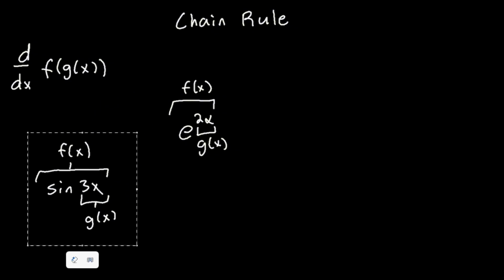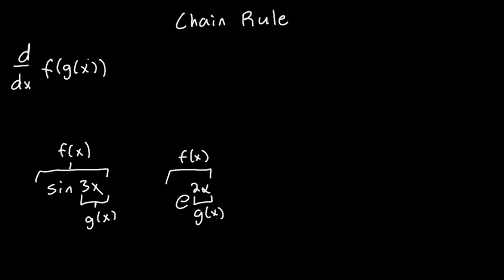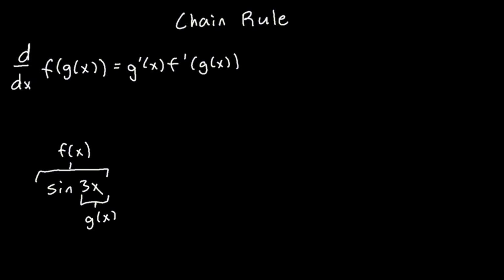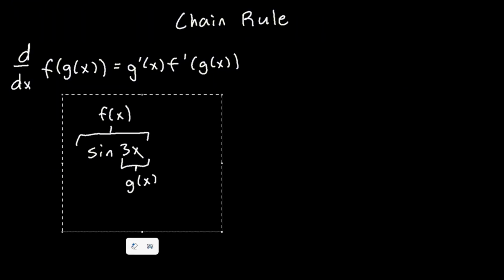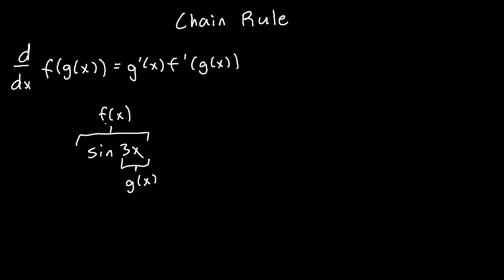So chain rule basically states that if you want to take the derivative of a function inside of a function, you must multiply the derivative of the inner function by the derivative of the outer function. So what do I mean by this? Well, if we follow this format, we basically say that sine of x right here is the full function. So what's the derivative of sine of something? Right, the derivative of sine of, let's use u in this case for a variable, the derivative of sine of u is cosine of u.